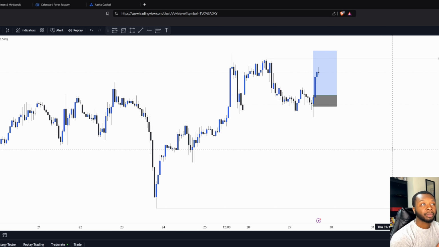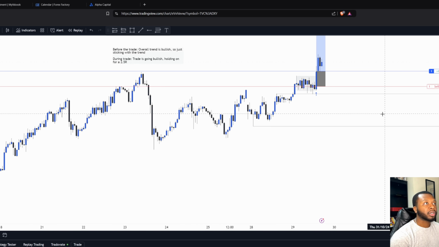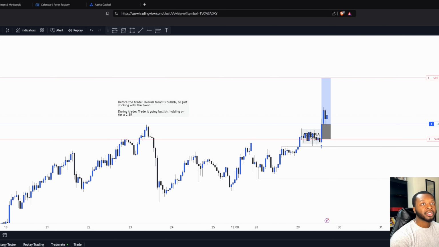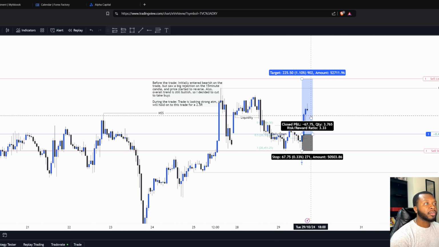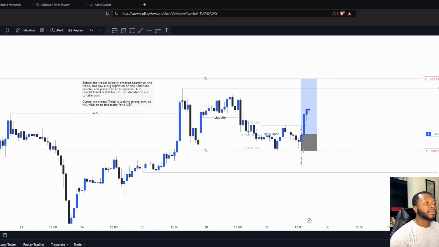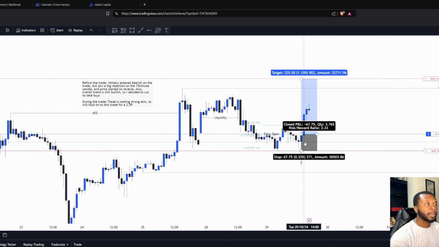Today I'm going to be showing you a couple of trades that I'm currently in at the moment. So here we go. I am currently trading the Nasdaq and I'm also trading gold as well. So we are in two positions, both buy positions on gold and the Nasdaq. On the Nasdaq, currently at a 3.3R. It was originally a 2.5R, but I have moved my stops a little bit.